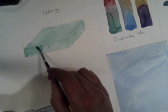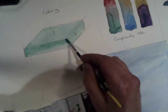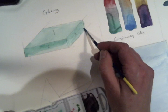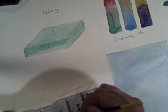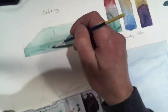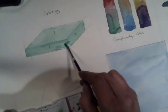And that number three needs to have three coats, which means I can go over that number three area this time also. So just covering it up. You can see how light number one appears now next to number two. We're just trying to smooth some of those values out. And play around with your brushes.